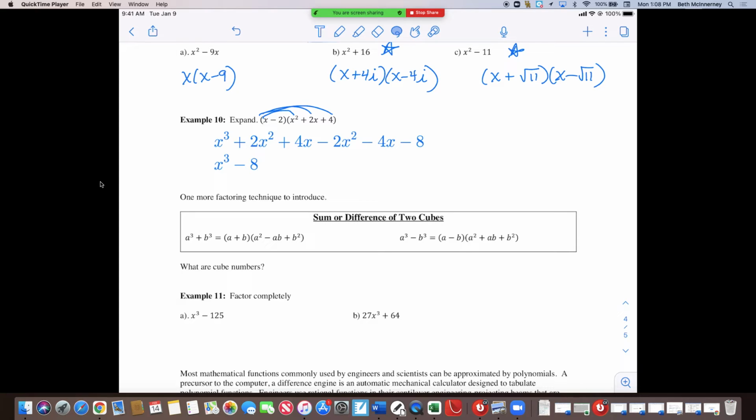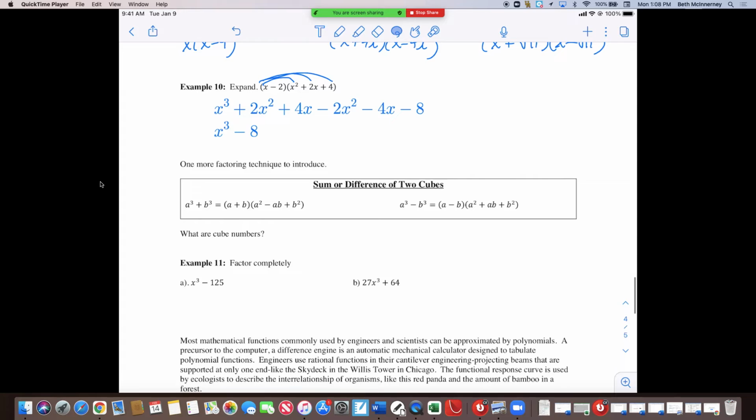But anyway, here's what I want you to know about soap. This is our last technique of factoring. And so do you see when I have a cubed plus b cubed, you find the cube roots. So it's the same sign. Then you square it. It becomes the opposite sign. And then it ends always positive.